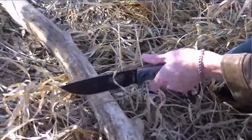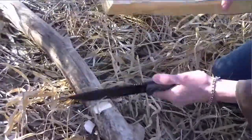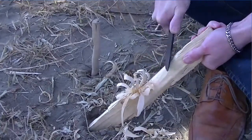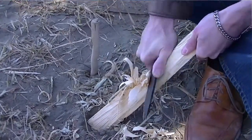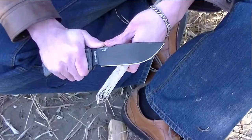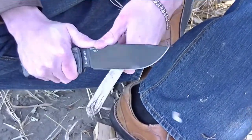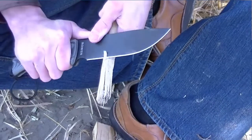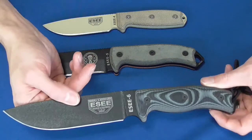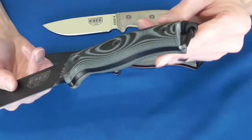But to wrap things up, the SE6, it's just an all-time favorite option of mine. The versatility is a huge selling point for me. This is just a knife that is large enough to handle larger tasks, but nimble enough to handle most everything else, whether you're field dressing large game, processing firewood, or preparing dinner. The SE6 is just a great all-around choice. I think it'd also be a great knife for deployment, hiking, camping, or just a general utility knife. All in all, like I said, it's a fantastic knife, a go-to of mine for sure, and I absolutely love it. There's not a whole lot more to say.